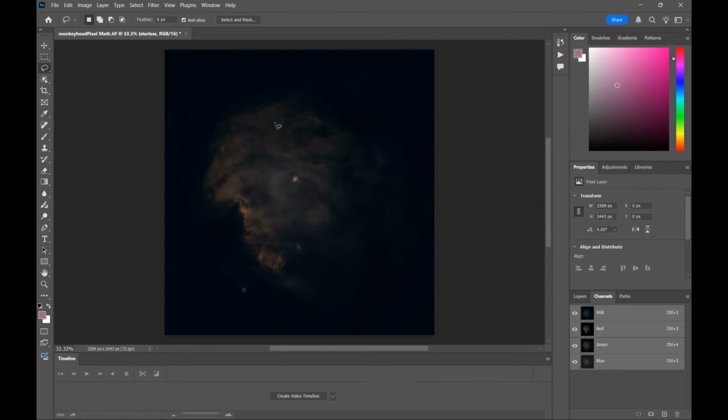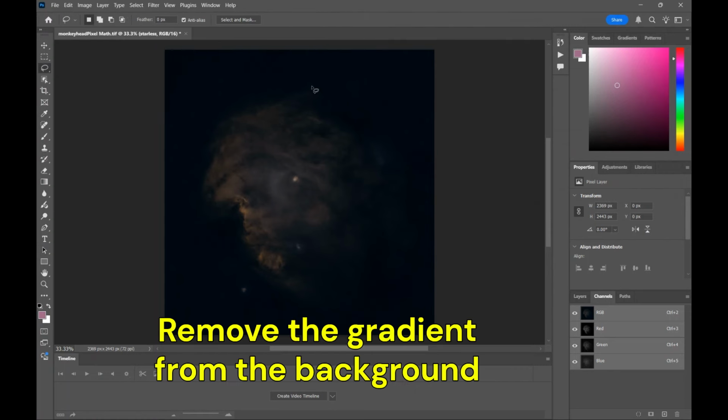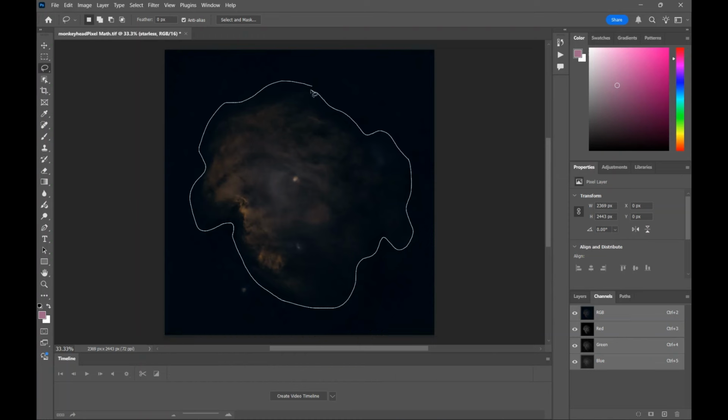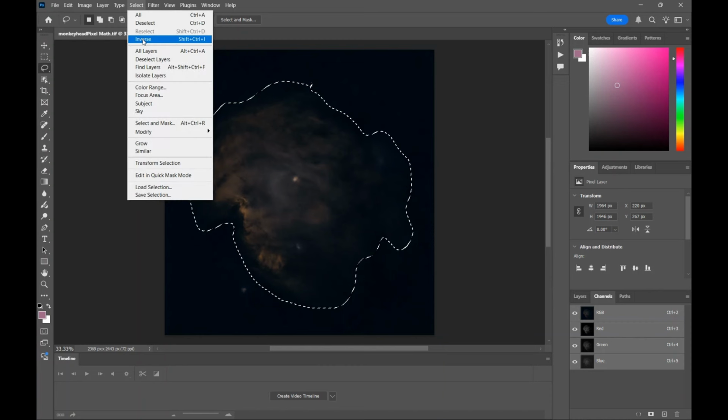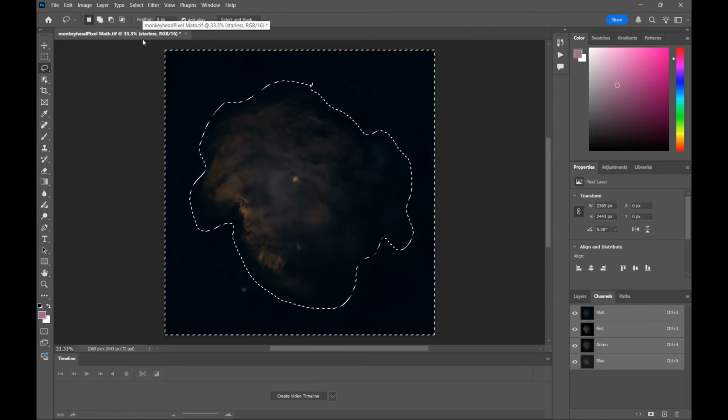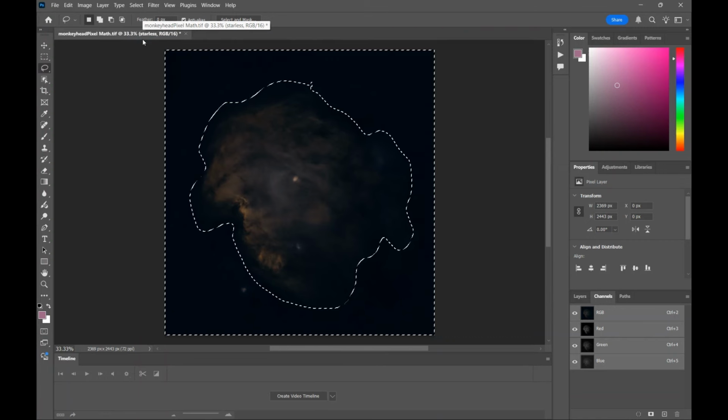Lasso tool. Inverse. So I've gone around the nebula, and I'm going to inverse it so that the area that is affected is outside the nebula, is the background.